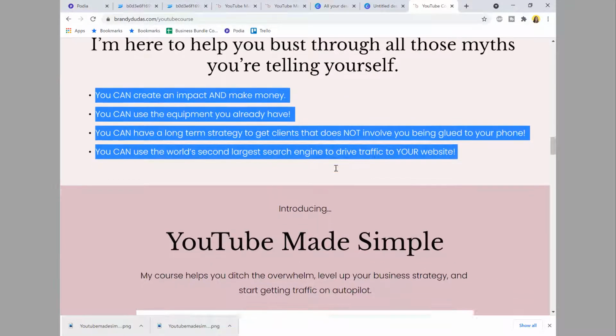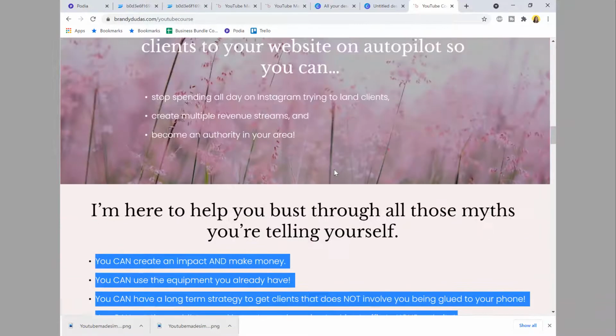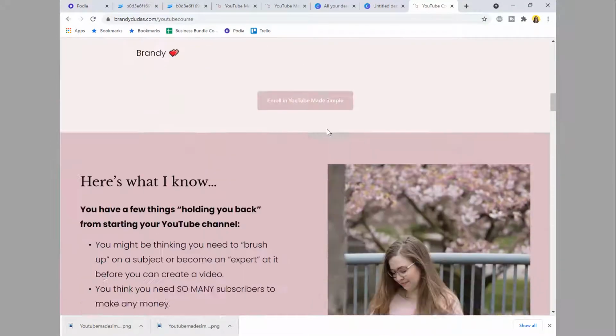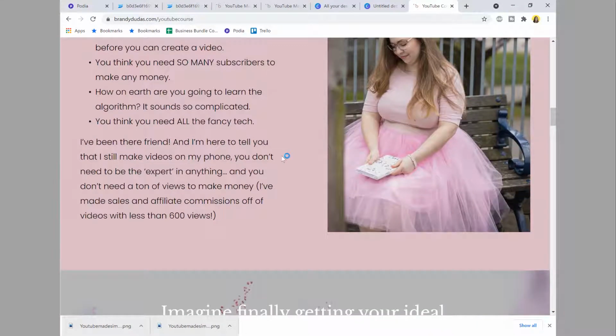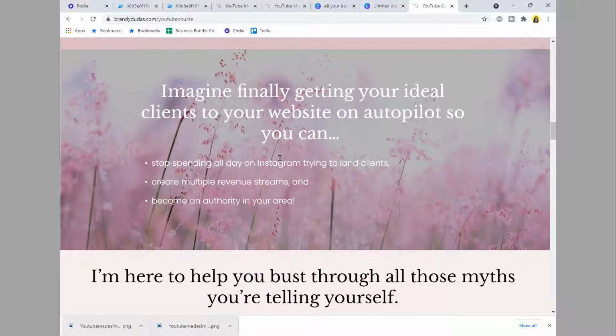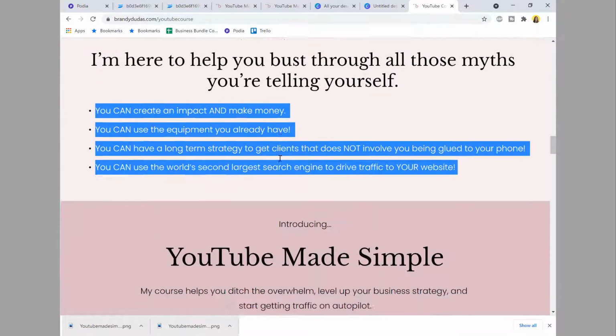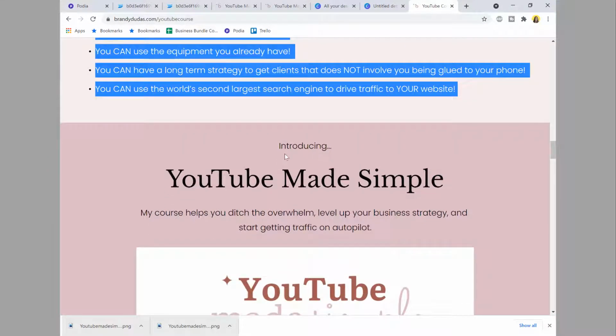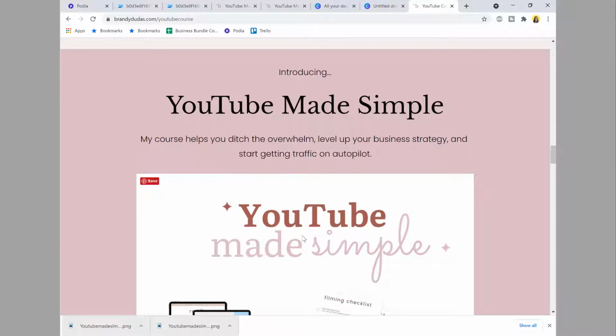Okay, and so now it's like, okay, these are all the pain points. Like I know you're struggling to get traffic. I know you're struggling to get people to your website. I have been there. I know that this is what you're looking for. And so now I'm introducing my course to you. So I'm talking about their pain points up top. And then down below is where I actually talk about my course, which is the solution to the problems that my clients are having.